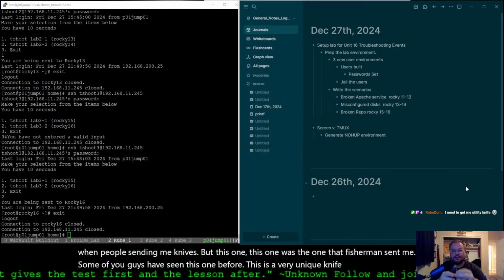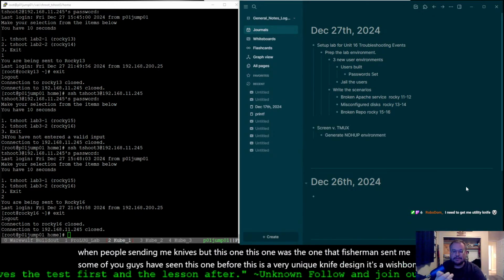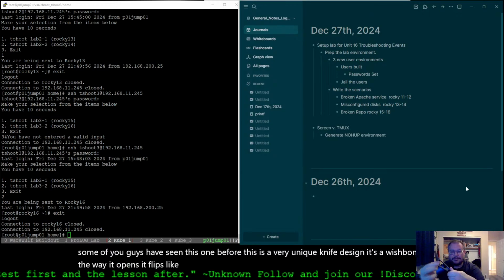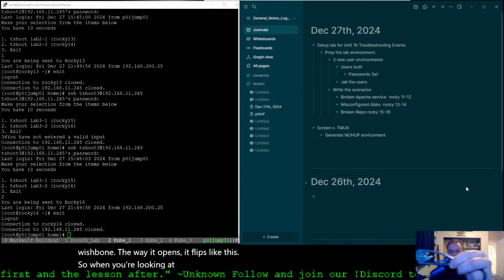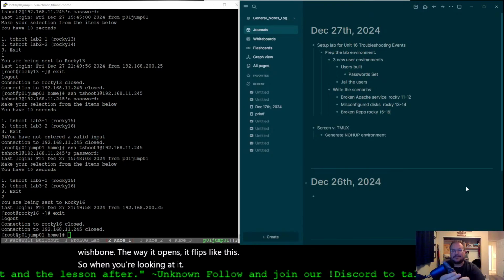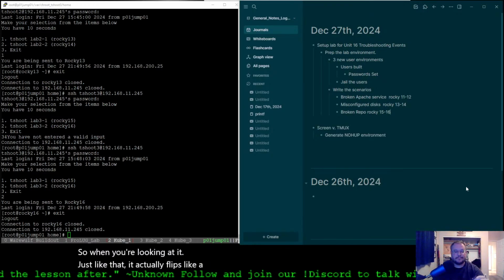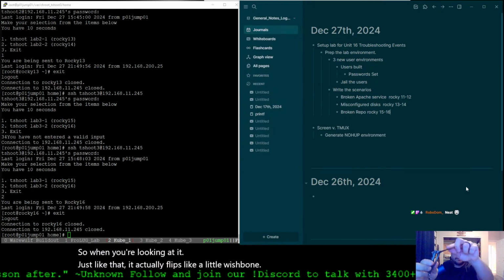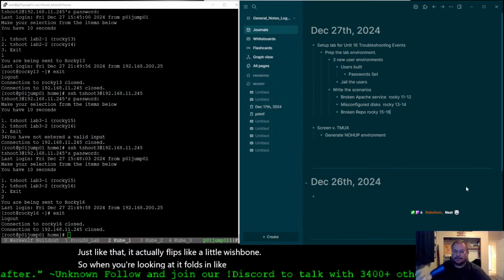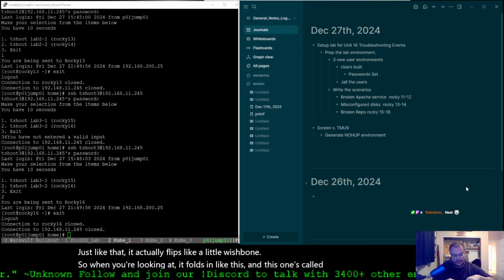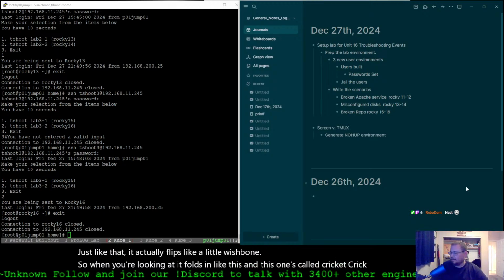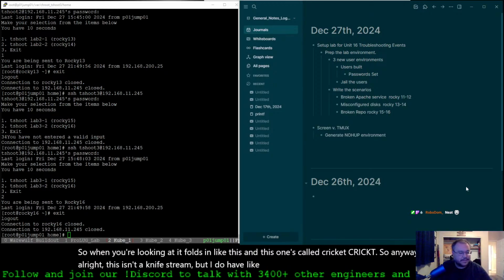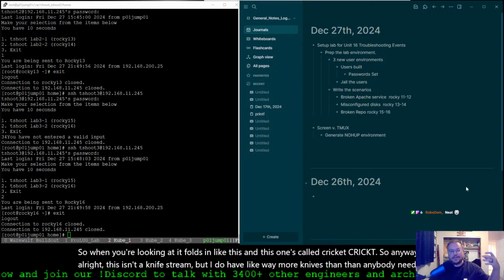It's a wishbone: the way it opens, it flips like a little wishbone, and when you're looking at it, it folds in like this. Anyways, this one's called Cricket, C-R-I-C-K-T. This isn't a knife stream, but I have way more knives than anybody needs, because for some reason infantry guys like knives, I guess.